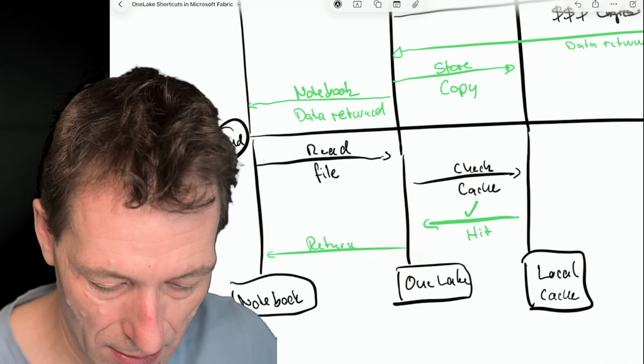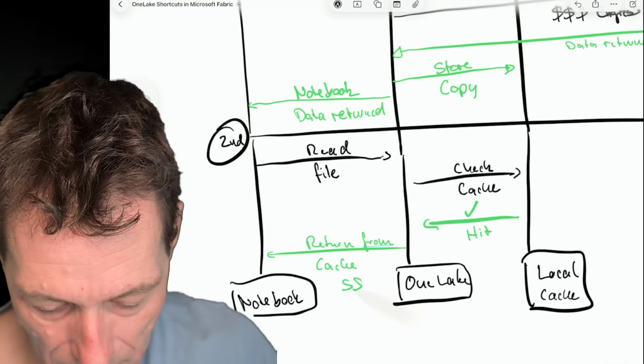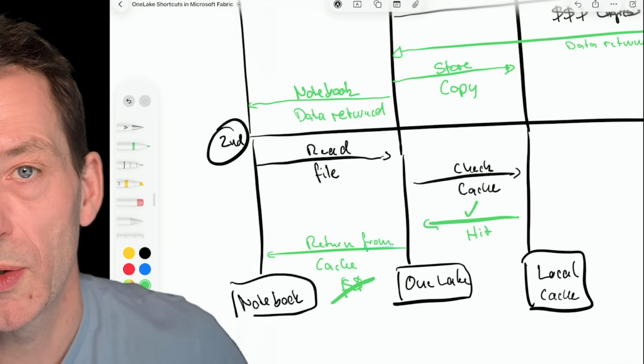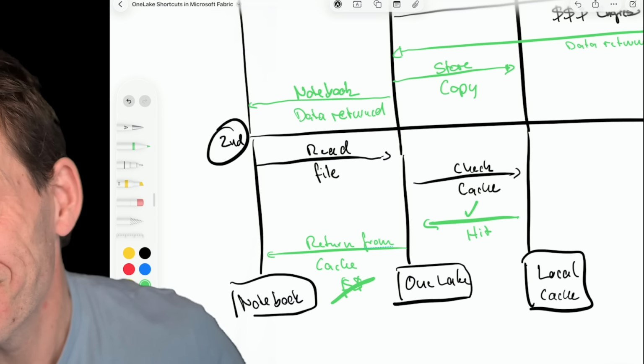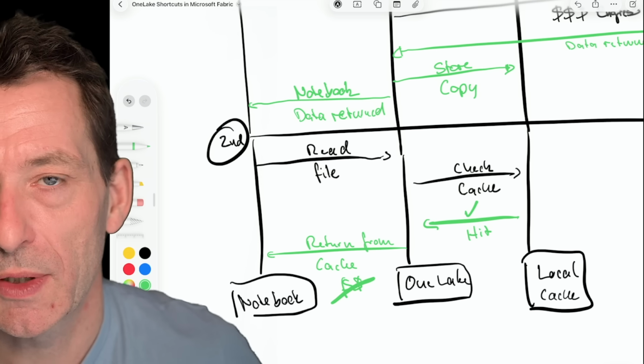Return from cache. No ingress. No dollars here. So that's how the cache workflow works, and that's a benefit, of course. When your data updates, you cannot use the cache anymore, so this is why you can select the caching time.